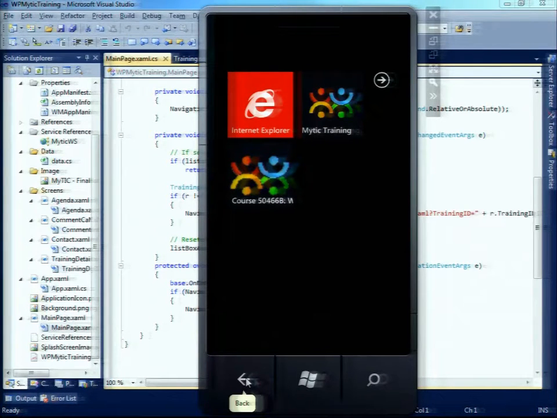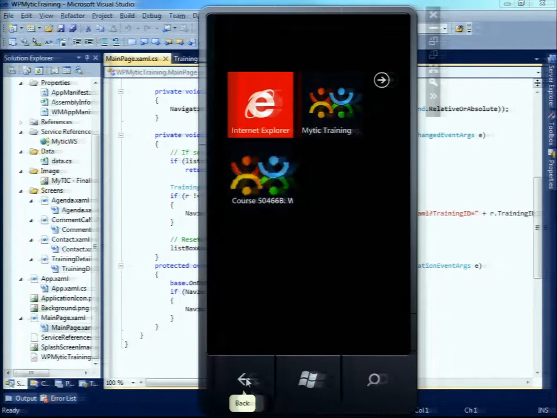And in this way, through the main screen, my end user will just see, okay, I have this counter, which is fine. I just hit this shortcut, I go to the training. I can see the number of subscribers to the course, and then maybe go to the real website to subscribe myself.